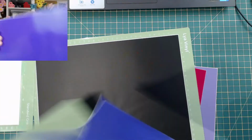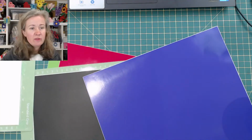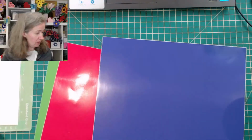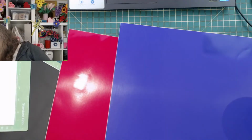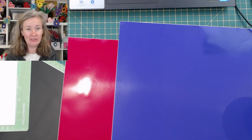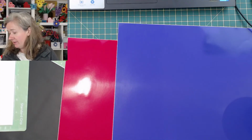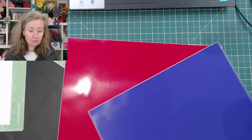I need more workspace. Do you ever find that when you're crafting there's just not enough space? Like, I made a whole new workstation probably 2 years ago now, because what I had before was too small, and I thought this was going to be enough. It's not enough. It's never enough. I just need more space and more space and more space.